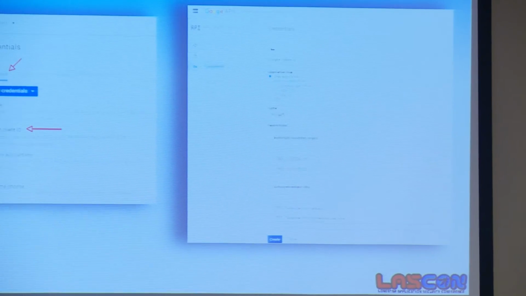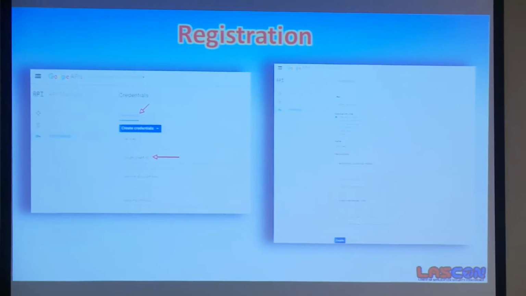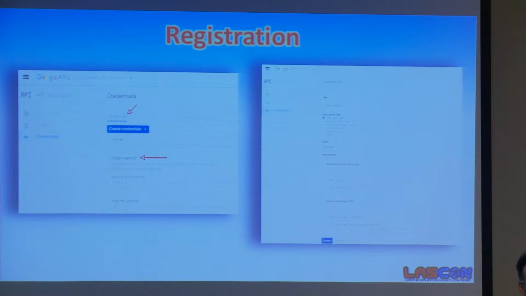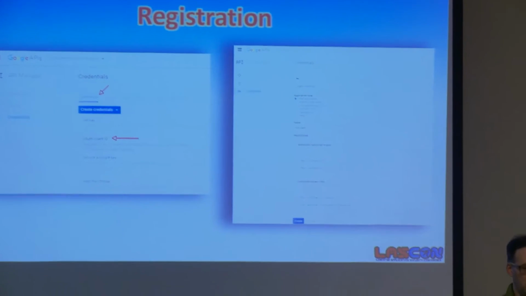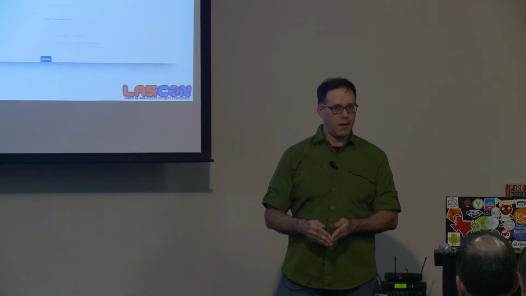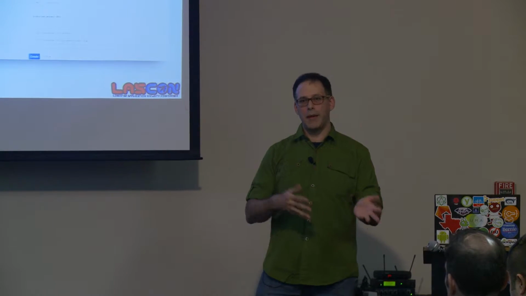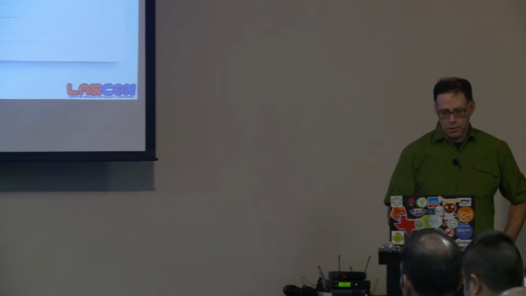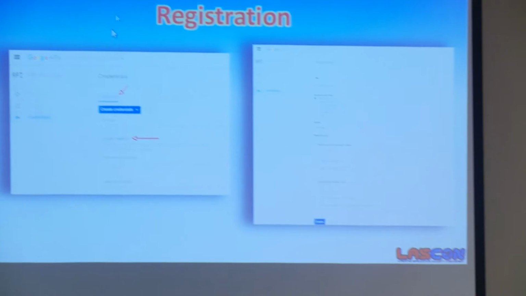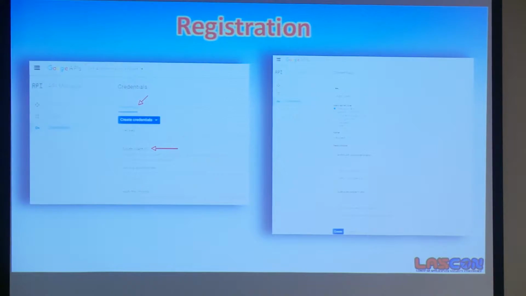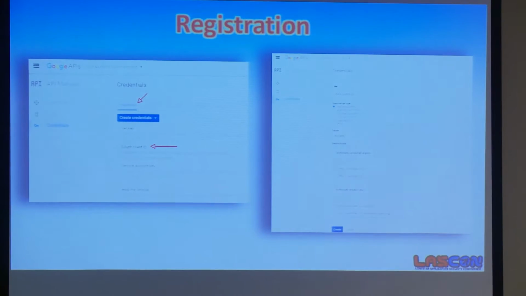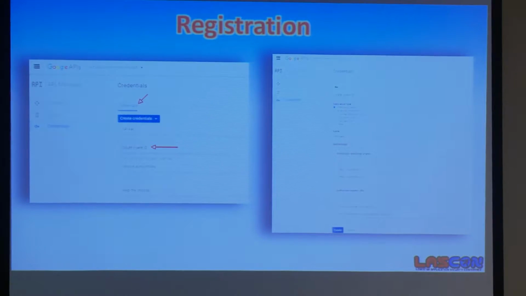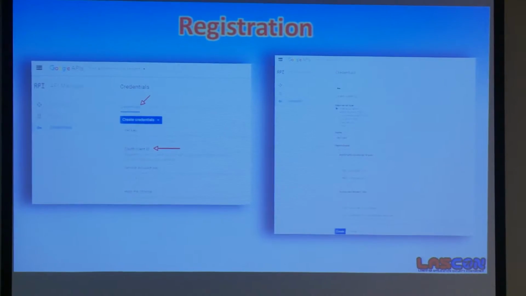So one part that's common to OAuth is client credentials. If you've ever called an API that's OAuth protected, you probably noticed that you need a client ID and some type of client credential to call the API. So how do you get these client credentials? That happens through registration. These are some pictures of how Google handles registration. They have some forms which the developer goes to and they click on, I need client credentials, and they fill out the form and they get their credentials. But this could also be automated via APIs, and there's an OAuth 2 standard for client registration.